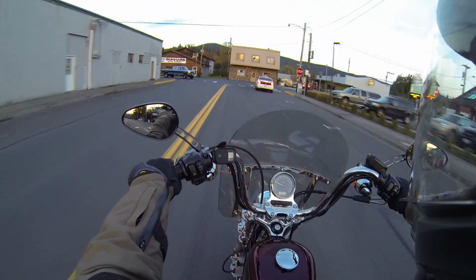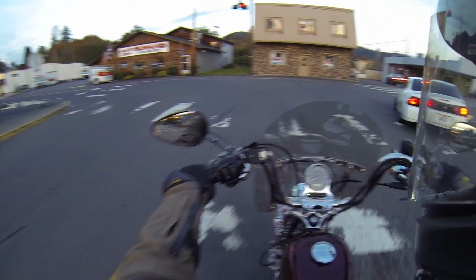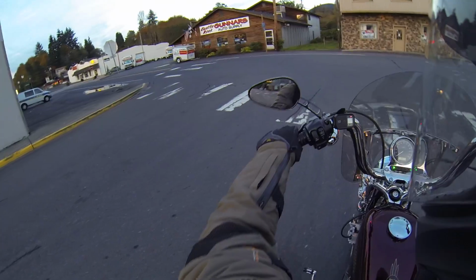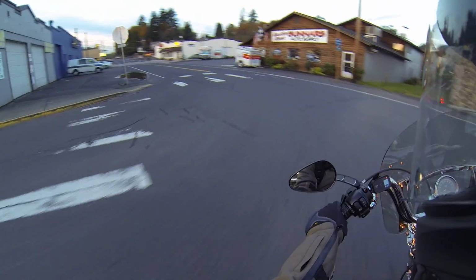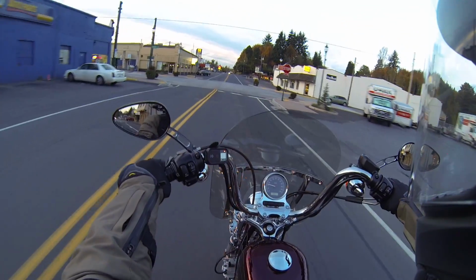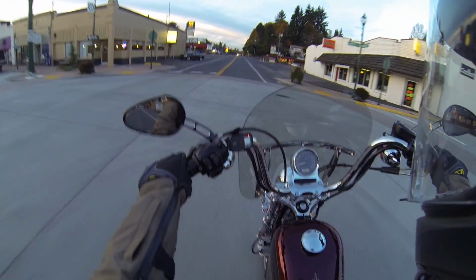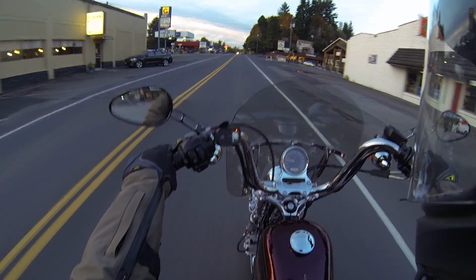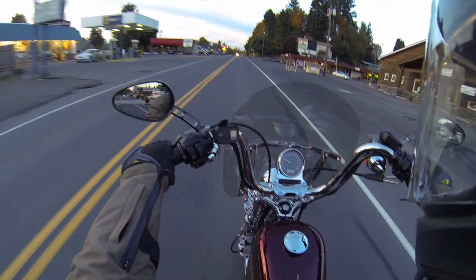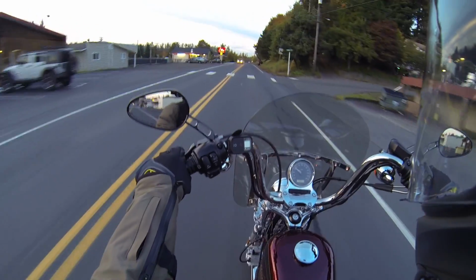Talking about ideas has got my brain in overload here, so I'll start babbling like an idiot. I need to drive along here in silence and ponder my reality. So I think I've taken you guys through here before. This is Castle Rock. I'm just gonna go up here and hit the freeway.